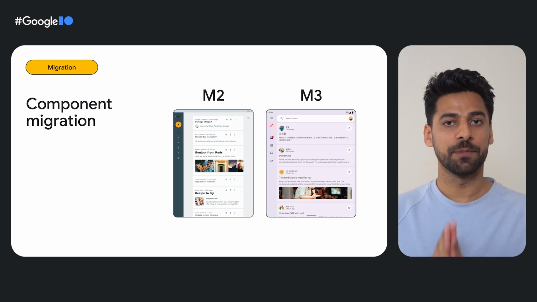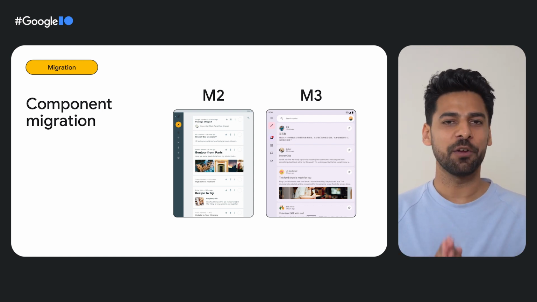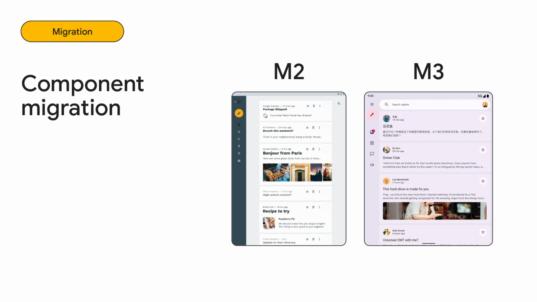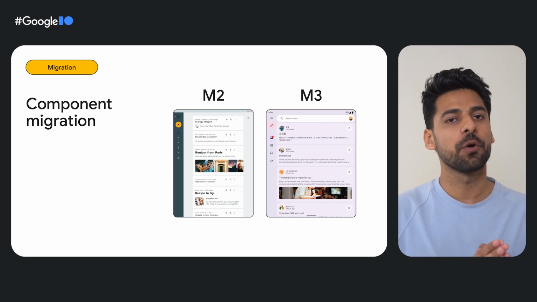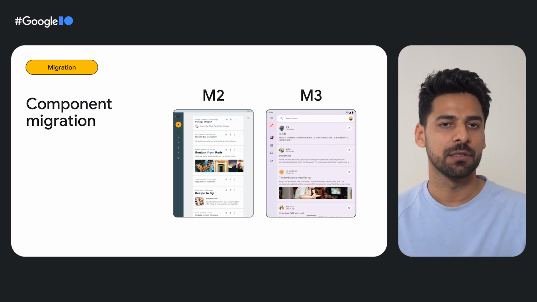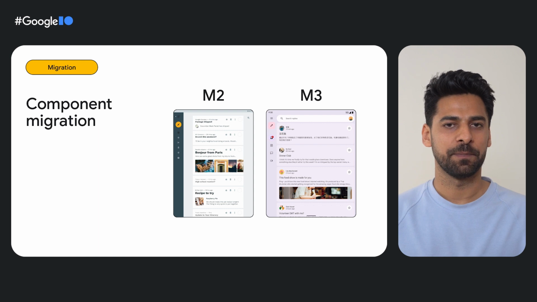With the latest release of the Material 3 Compose library, you have all the components available to migrate your apps to Material 3. Many components in Material 3 provide functional parity to Material 2 components in terms of usage, but with extra color mapping available to support a wide range of colors of Material 3. Some of the components are redesigned or renamed to embody the new Material You design language. Let's explore some of these changes in the components.